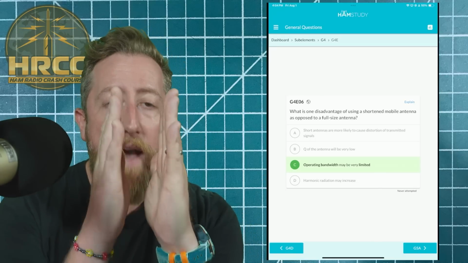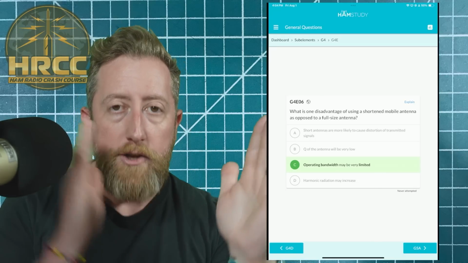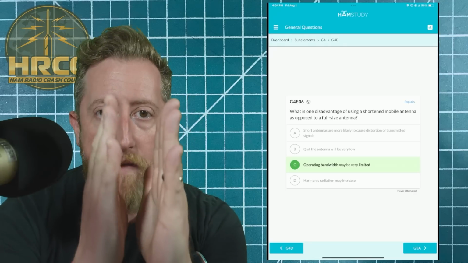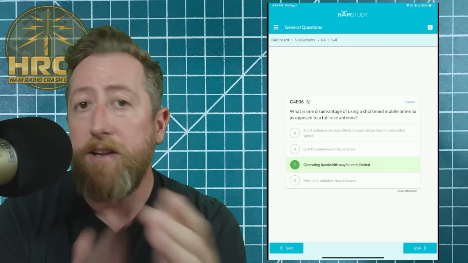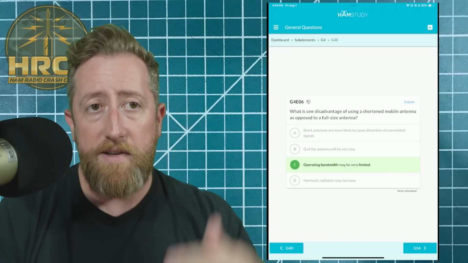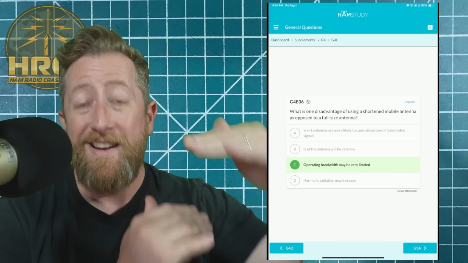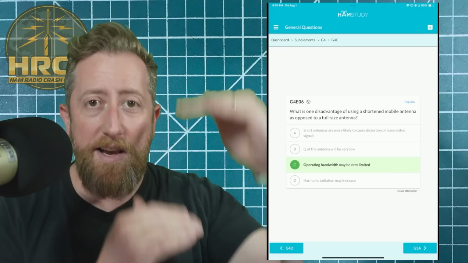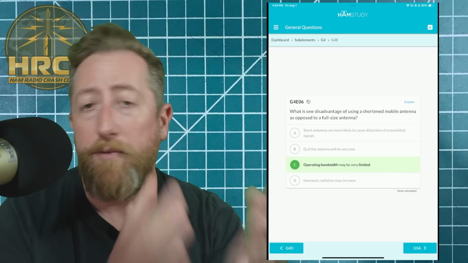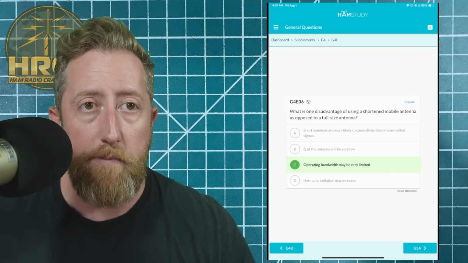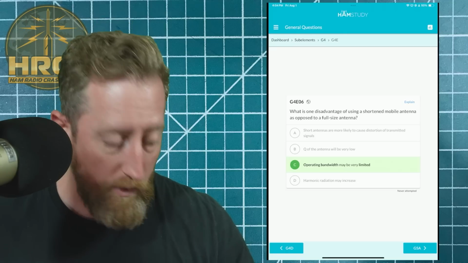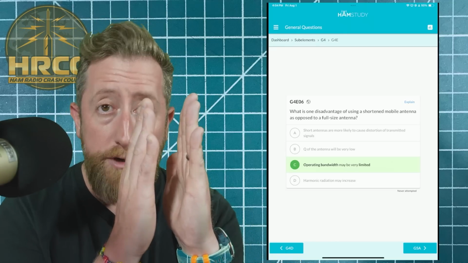Meaning, if you add a lot of coils, inductors, you're shrinking the operating bandwidth of that antenna, and you will have to adjust it more often. And it just so happens that that screwdriver antenna that we talked about that slides up and down, that's what it's doing. It's sliding up and down to change your bandwidth of where the antenna can efficiently or effectively be used. So yeah, keep in mind, shortened antennas will likely have reduced bandwidth.